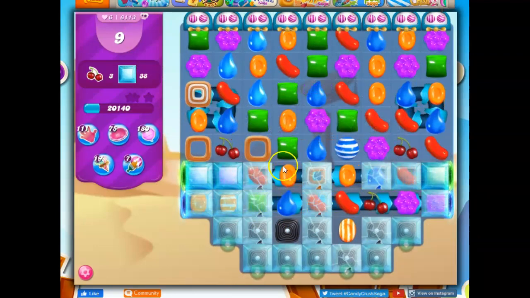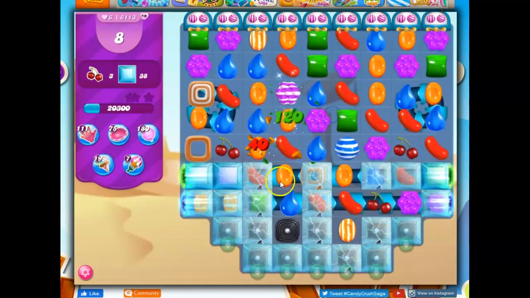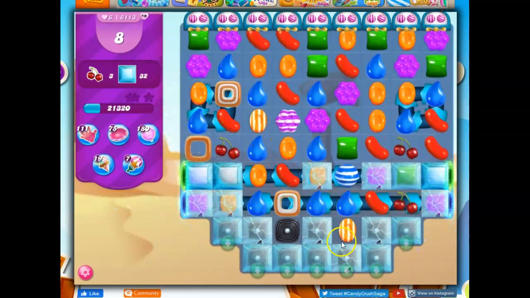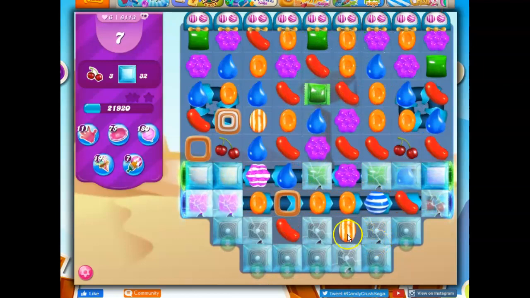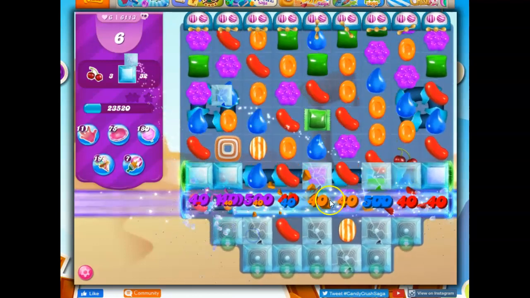That's handy. I'm not going to worry at all about the toffee unless it's in an area where I need to get. I want to make moves down here, and I just can't. So I guess I will take out that toffee because it seems like the most reasonable thing to do. Now I can actually take out some of this licorice and bring some of these other specials down further. Ooh. Yep, I like this.